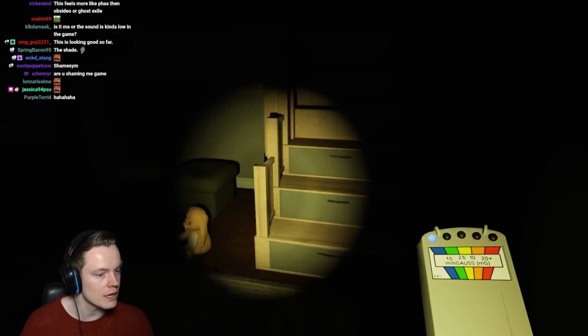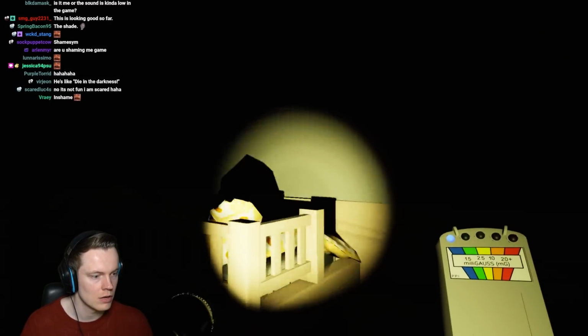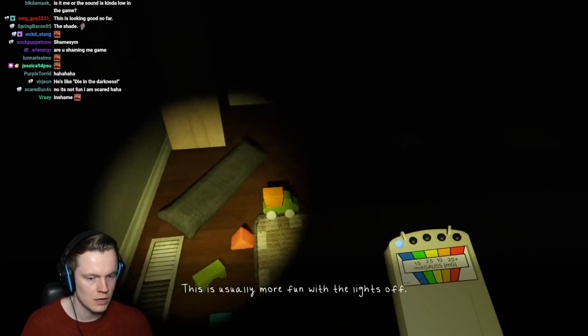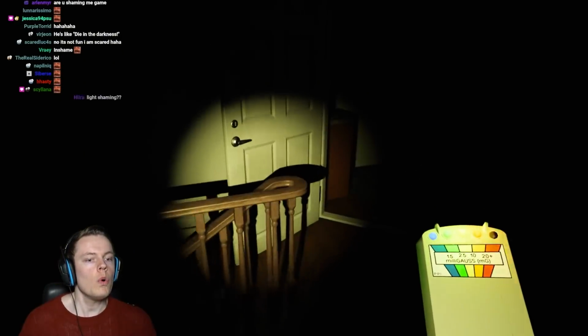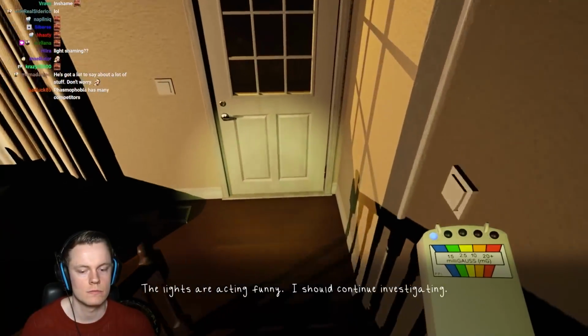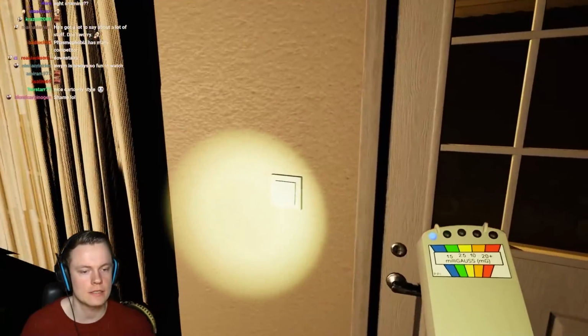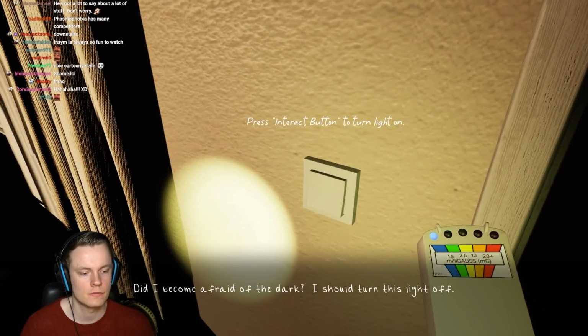Just kidding. Oh, we got EMF. Wait, EMF 5? Bro, something's happening. This is usually more fun with the lights off. What are you saying, sir? Do you want me to turn off the lights? You're acting funny. I should continue investigating. Why? Did I become afraid of the dark? I should turn this light off.